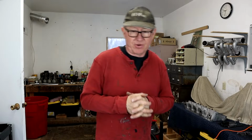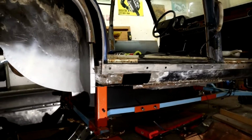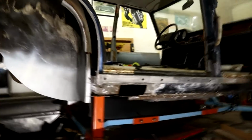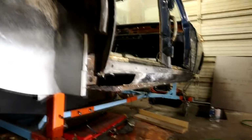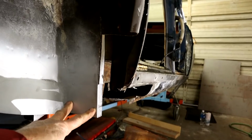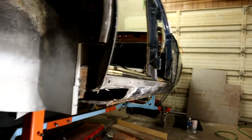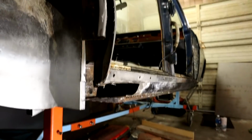Alright, okay, let's have a look. Over here on the rear passenger rocker panel, you can see I've got right stuck in, and I thought I'd better shoot some video for people that are following all this stuff. Now I cut all this away to see what's going on here. I replaced this section here with good metal, and then what I'm doing is building back into the jacking point here. Let me show you the jacking.